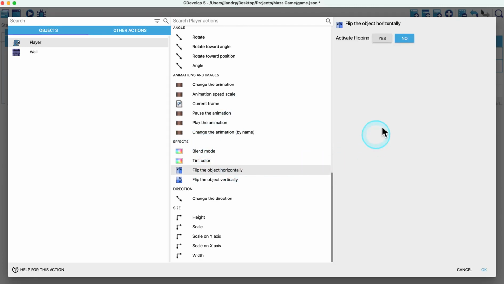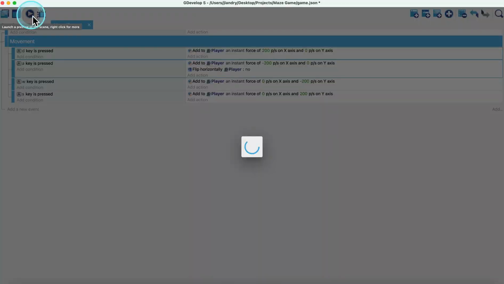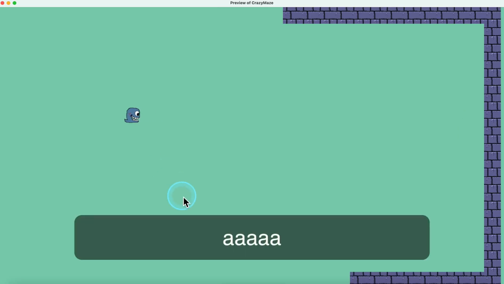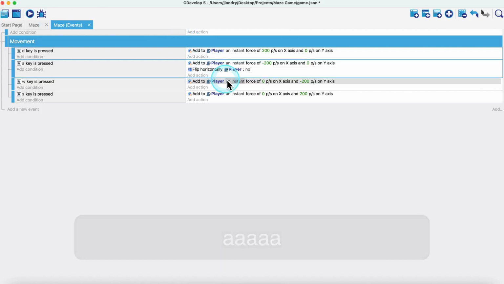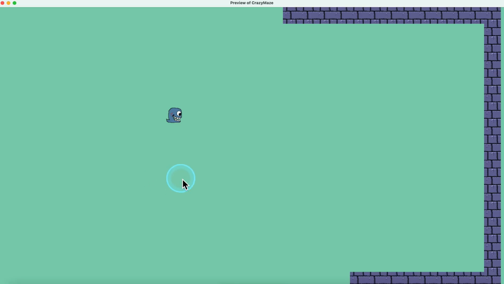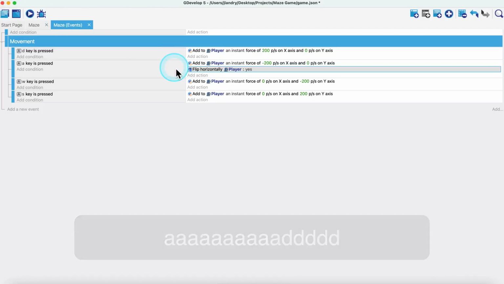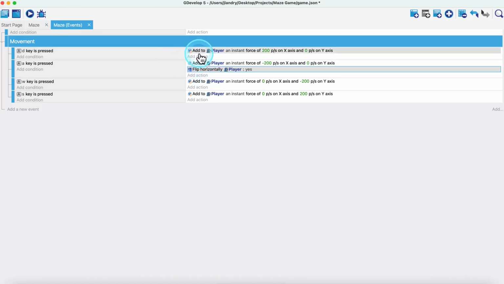So I want that. And you get this choice here that says activate flipping, yes or no. I'm going to leave it as no and click on OK. Let's see what happens. And you simply test it out. And you can see because I said no, so I'm going to say flip yes. And if you were quietly saying yes to yourself while I was doing that, you'll see why in just a moment. There you go. So my character does that. And then if I press D, he doesn't go back now. So now what I need to do is add that onto D.